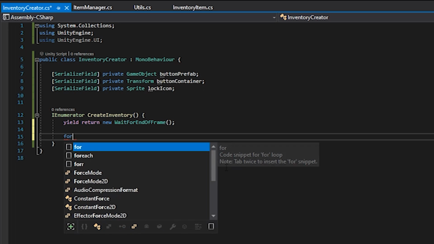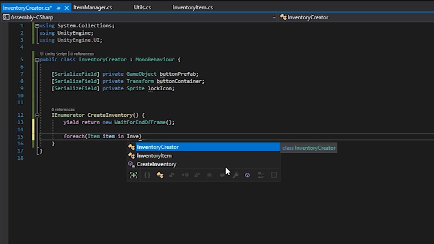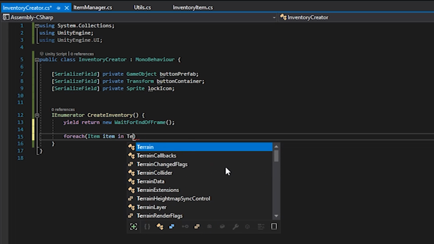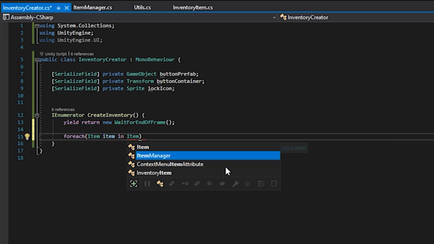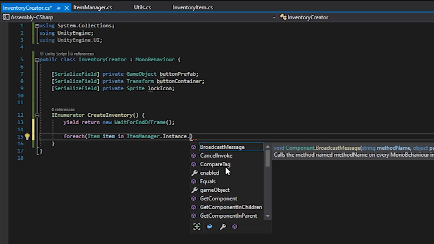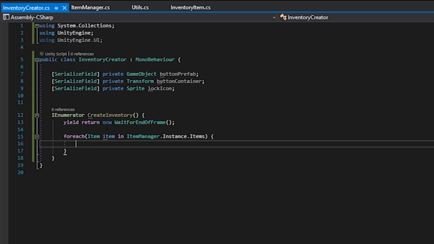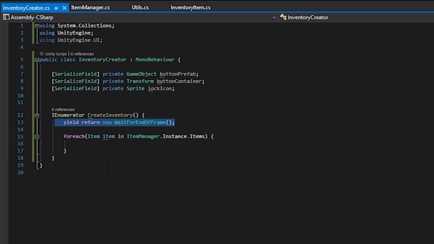And then here we'll want to do a foreach item in, and then here we're going to access our singleton, ItemManager.instance, and there's where we're accessing what we talked about earlier, items. So what this method is currently doing is waiting for the end of the frame, and then it's going to iterate through all of the items.